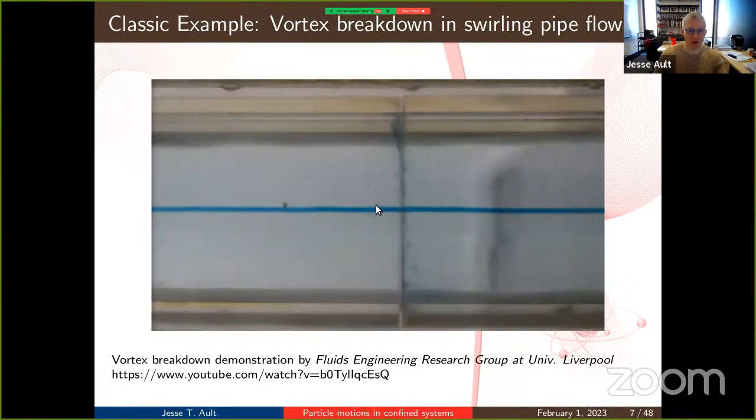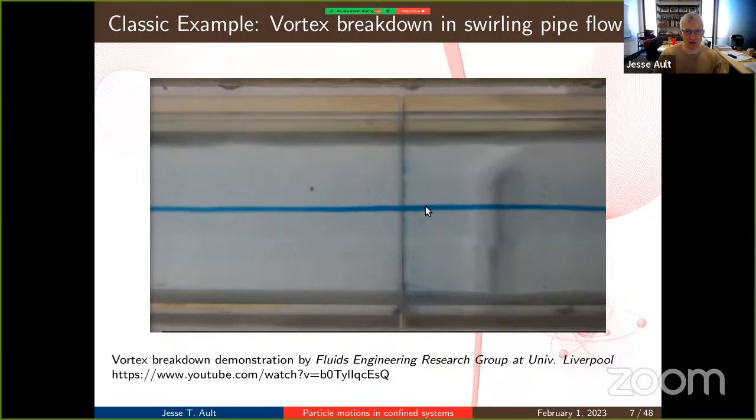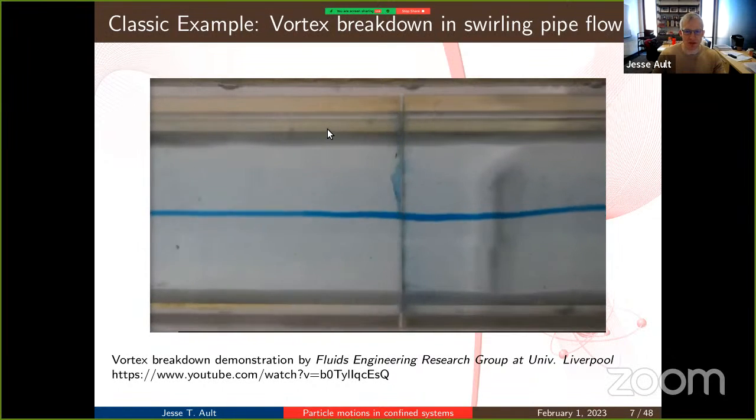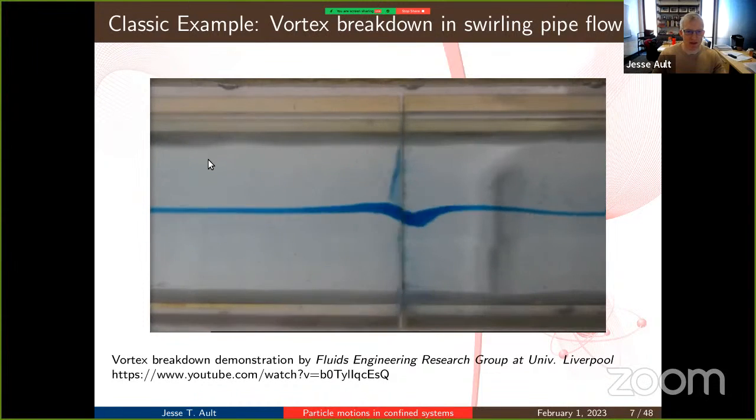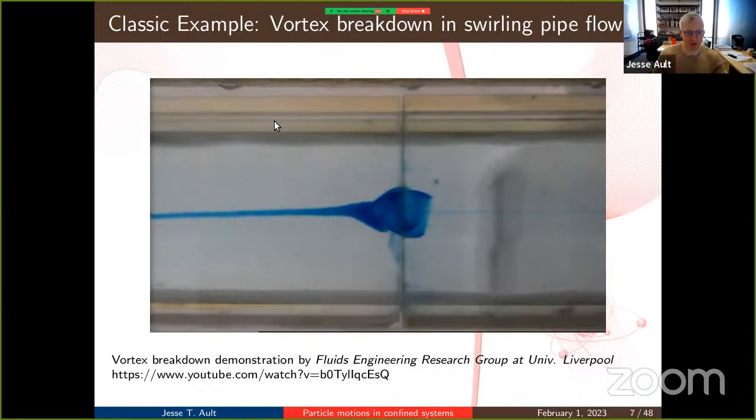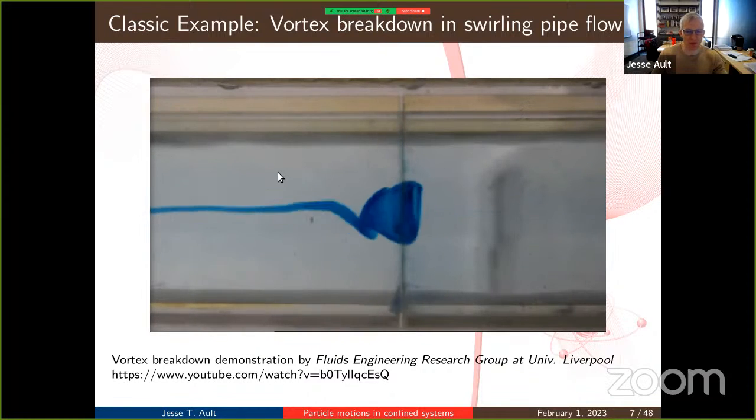It's kind of an old classic problem in the fluid dynamics literature. And the stereotypical example of this is this flow in a cylindrical pipe. This system has flow from left to right, and they're injecting dye along the center of the channel. You can see that the first half of the channel is spinning and the second half is stationary. So the idea is the flow should be axisymmetric, but there's some kind of source of swirl, which is the rotation that the flow gets from the moving boundary condition.